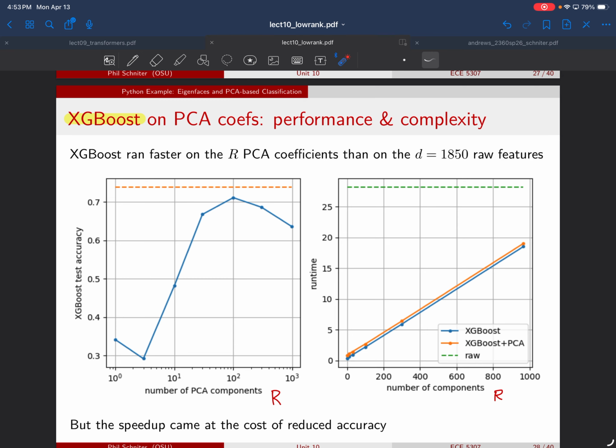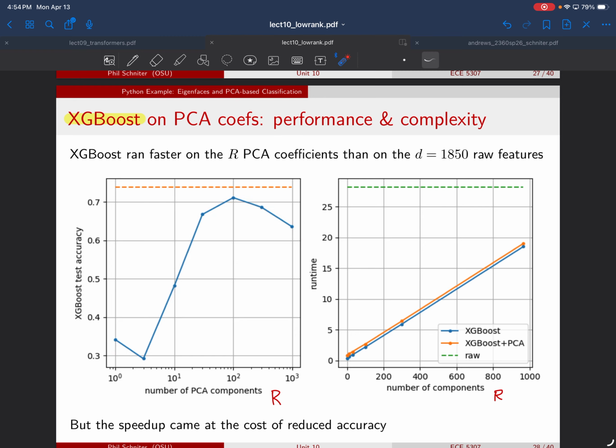And you can see that for this optimal number of coefficients of 100, basically, I forgot to talk about this. This is the performance of XGBoost if you run it on the raw images. So if you run it on the raw images, you actually do better than PCA for any approximation rank.